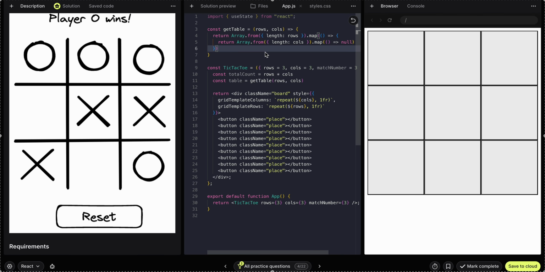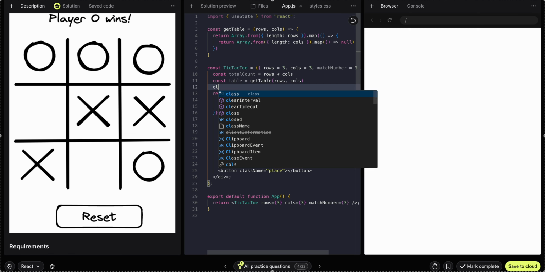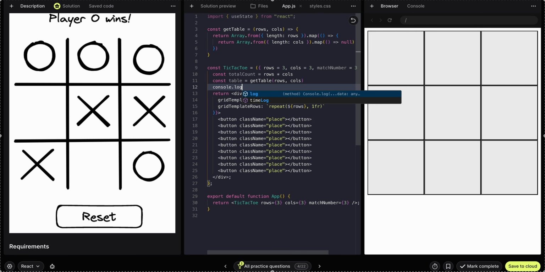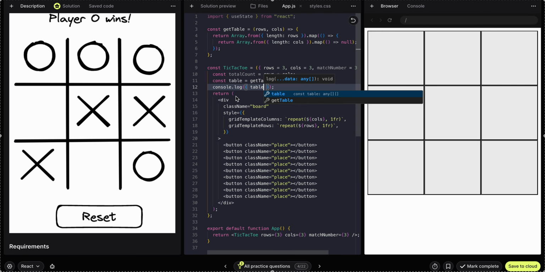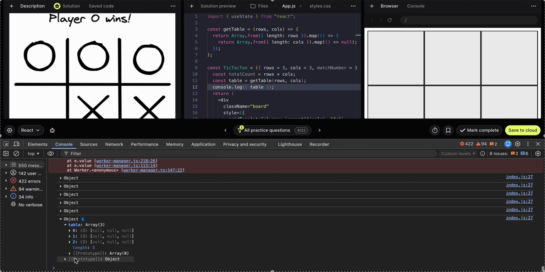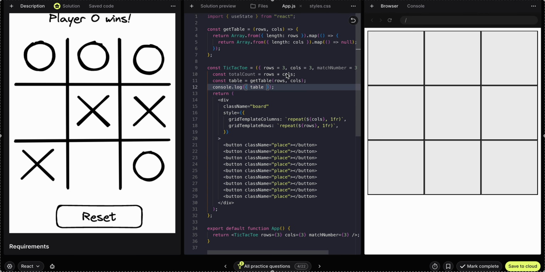So this is it. Let's just log the table that we are getting, to see it properly as that 3 by 3 matrix. Okay, so good, we are getting that.